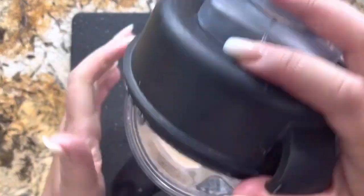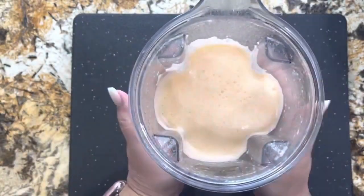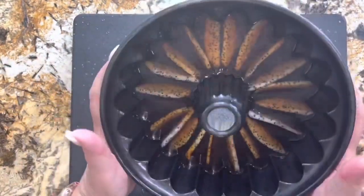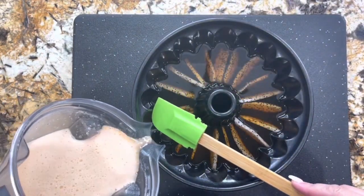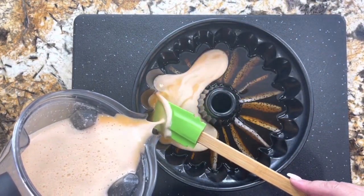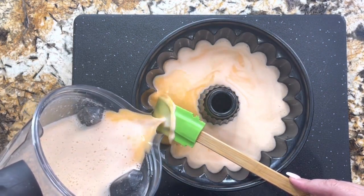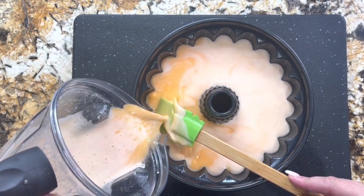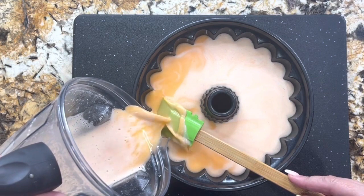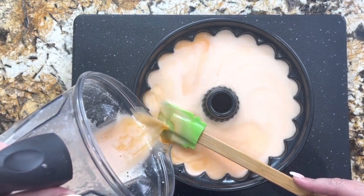Well, now this is ready. I'm gonna go ahead and start. Look at this. I'm gonna start by taking the Jell-O out of the refrigerator, and I'm gonna help myself with the spatula. I'm gonna pour it slow so that it doesn't break the Jell-O on the bottom. Just be very careful. Pour it very gently so you don't tear the bottom Jell-O. Remember, the bottom Jell-O is still a little bit soft, so you want to do this very carefully.